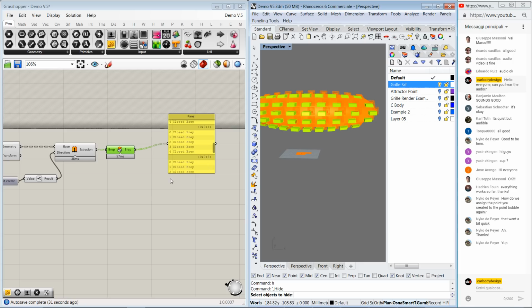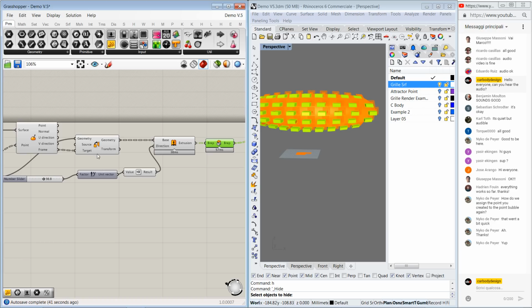Now, I want to just stop for a moment and make a couple of observations. As you can see, single components in Grasshopper are able to work instantly on multiple data. And I think this is one of the crucial factors that make Grasshopper very effective when working with this type of geometry.